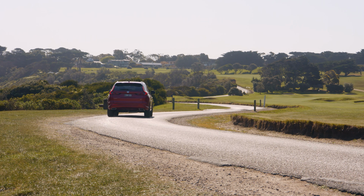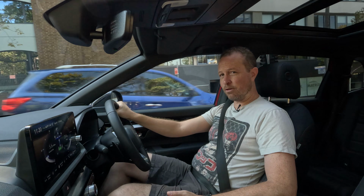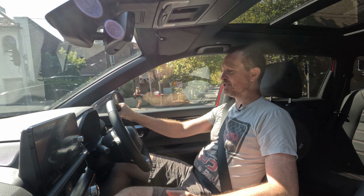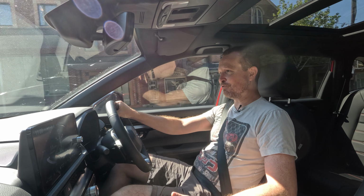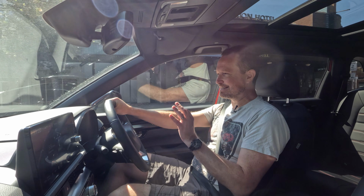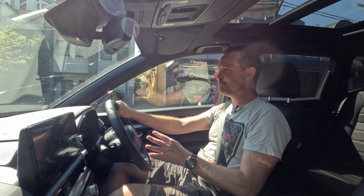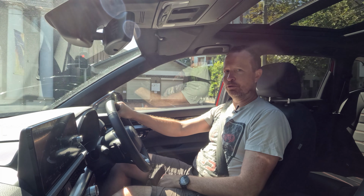So the most obvious benefit of a traditional hybrid setup is fantastic fuel economy. I put $20 worth of petrol in last night, and the range of the car has jumped by 200 kilometers on $20 worth of fuel. Now, the figure that the car quotes here on the dashboard isn't exactly accurate. 200 kilometers is probably a bit generous, but point being, it still uses very little fuel in comparison to a regular petrol car.